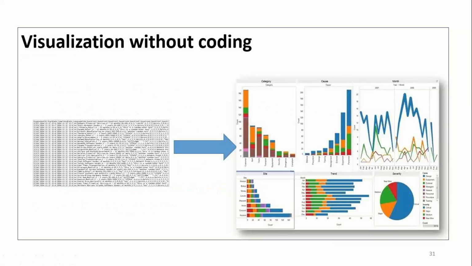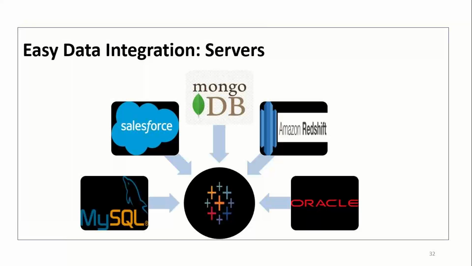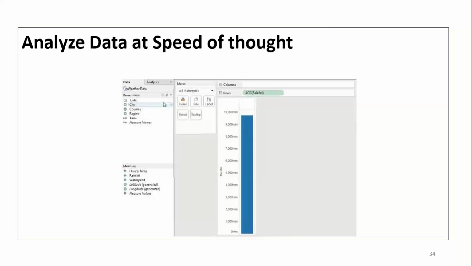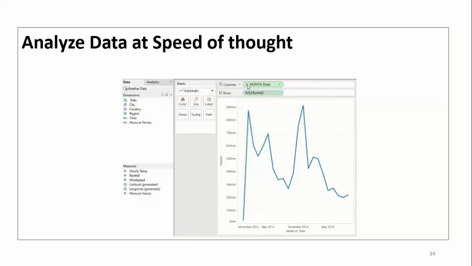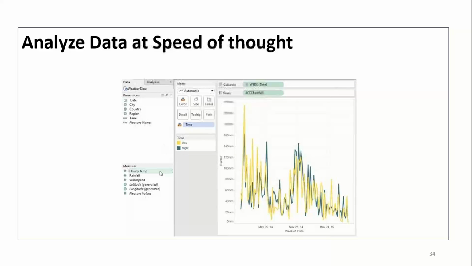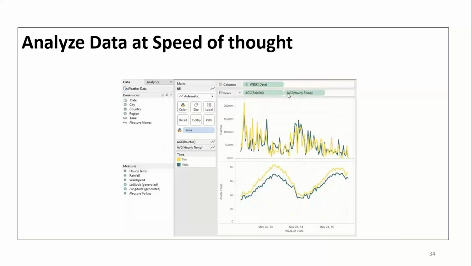Okay, so visualization without coding. As I mentioned, Tableau doesn't require any coding. Everything that we will do will be drag and drop. It can be easily integrated to servers: Salesforce, MongoDB, Oracle, MySQL, Amazon Redshift. You can easily connect to any of the files: JSON, PDF, Excel, CSV, spatial files. So it's a simple drag and drop. You see a small example over here. You drag it and drop it, and your chart is ready. That is how easy it is to use.